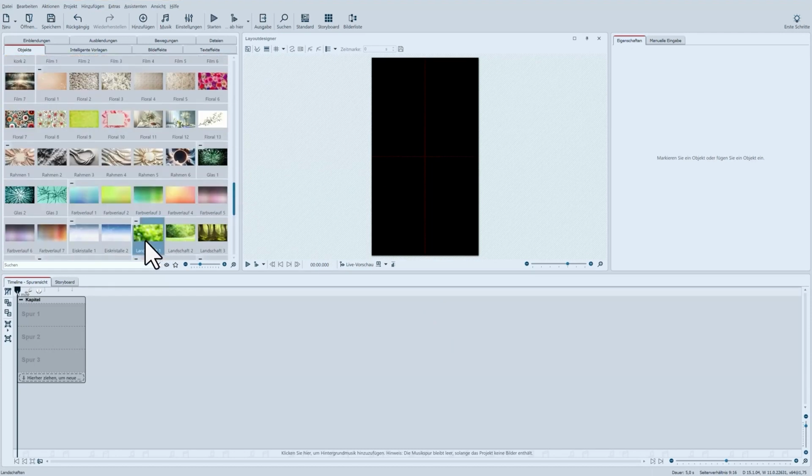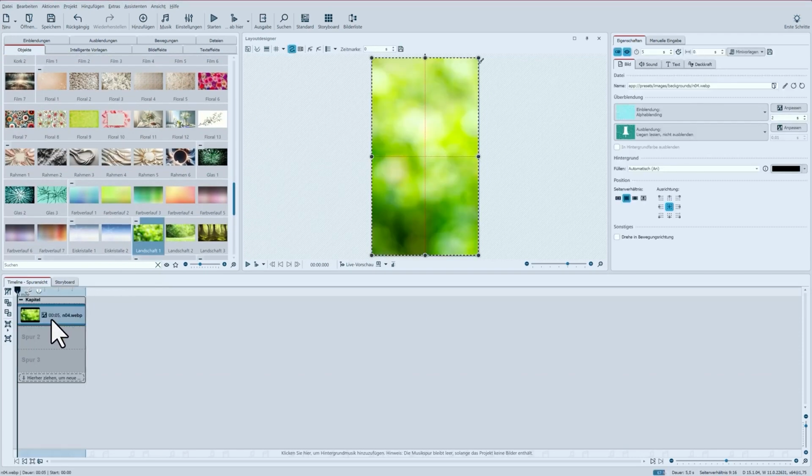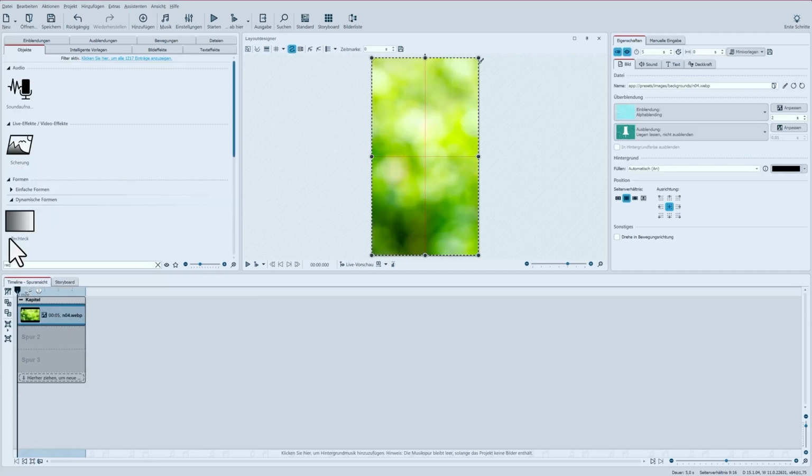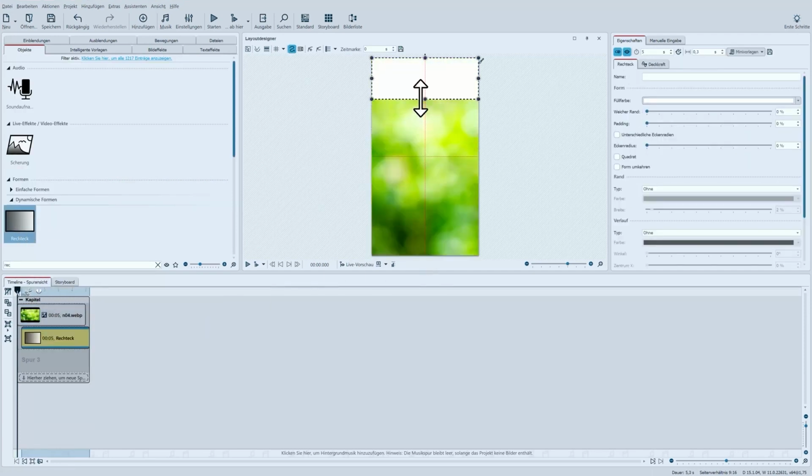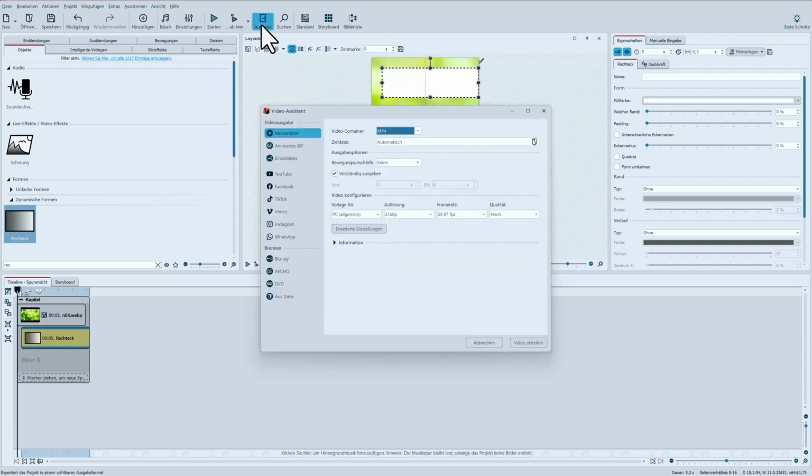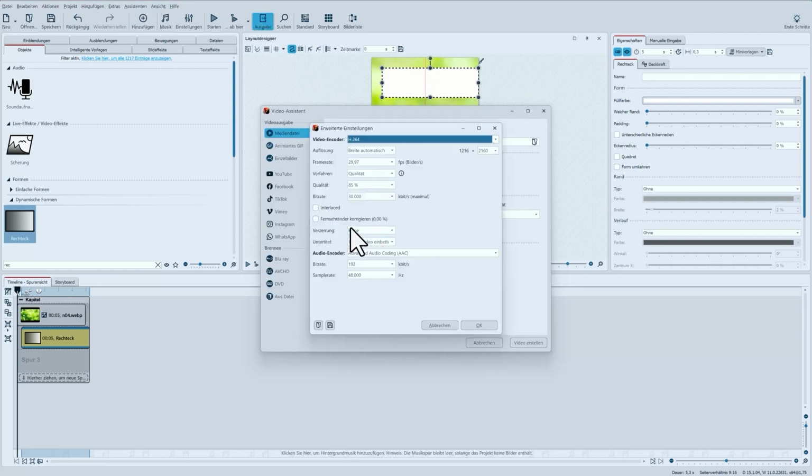You create the project exactly as shown earlier. You can use backgrounds. You use the dynamic rectangle shape to create the bubbles. And when everything is ready, you can also export this project as a 9:16 video. The program automatically ensures the correct setting. You only determine the resolution at which the video should be exported. I'll soon show an example of what it could look like in portrait mode.